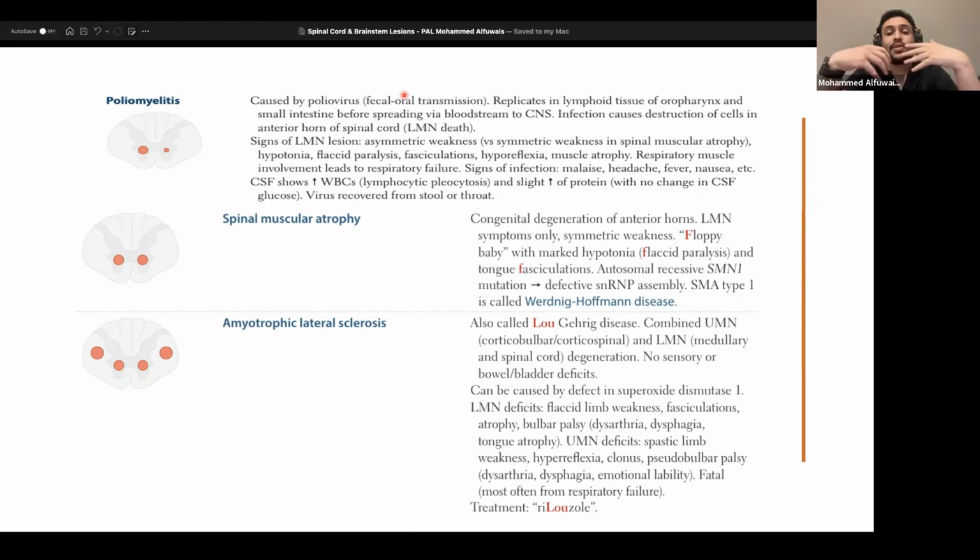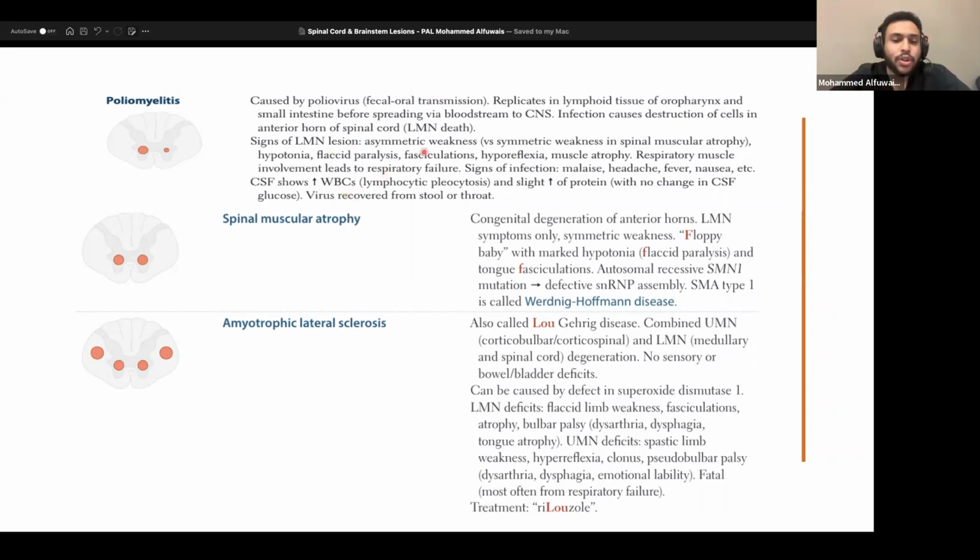Okay. Now, since this is an infection, you need to remember that you'll have signs of infection. You'll have a fever. You'll have someone who's weak, for example, tired, malaise, headache, things like this. Signs of an infection. The other thing is you didn't take meningitis or encephalitis yet, but basically this is not meningitis or encephalitis. But you need to remember that in the CSF, there's increased WBCs. Just remember that, okay?